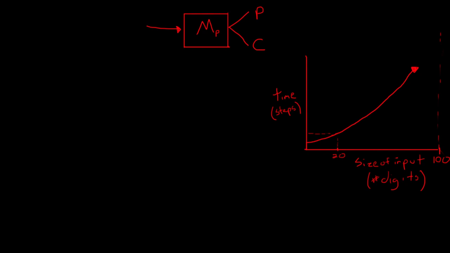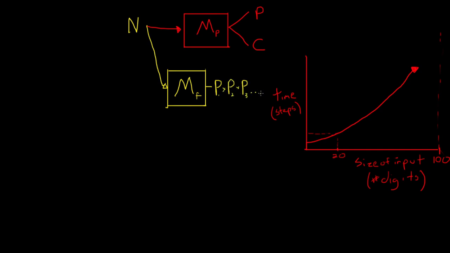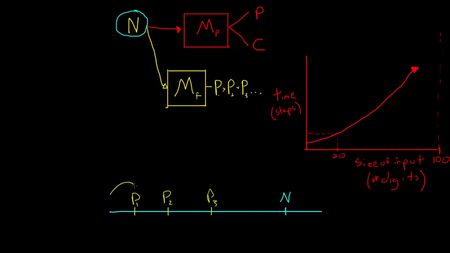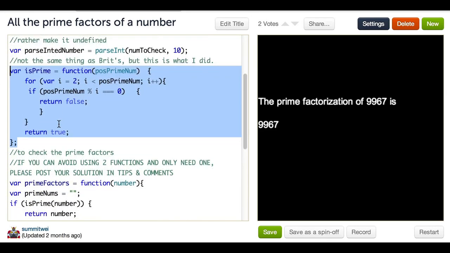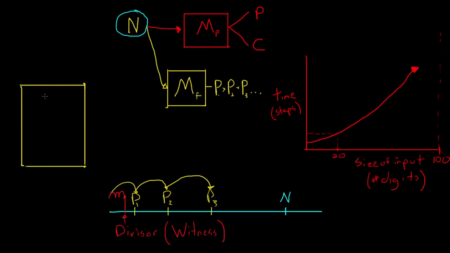It's practically impossible to check if a large input is prime using our current strategies. Returning to the first point — factorization — based on our current understanding, factorization has to be harder than a primality test. There are more steps involved in finding the prime factorization of some number versus just telling me if a number is prime, since factorization requires us to find all the prime factors for some input N, whereas a primality test only requires finding one divisor. Some users have turned primality tests into prime factorization algorithms simply by repeating after it finds its first divisor — the primality test is just a subroutine inside the main factorization algorithm.